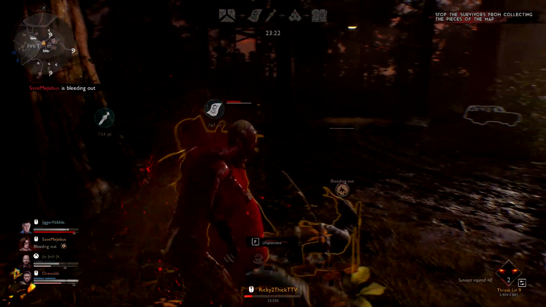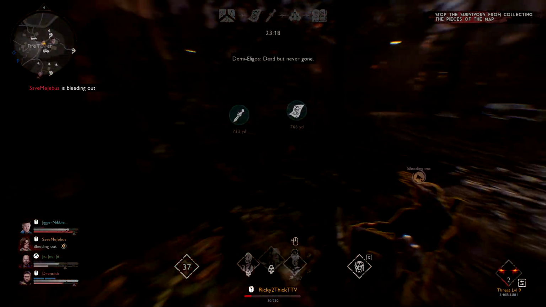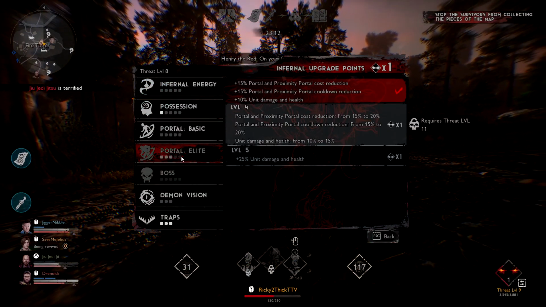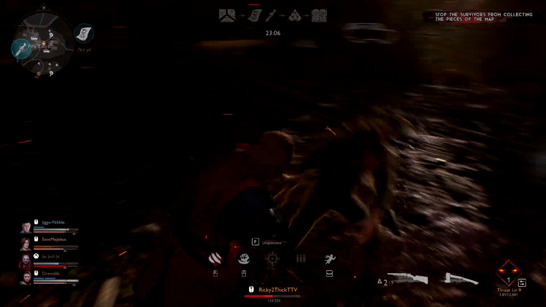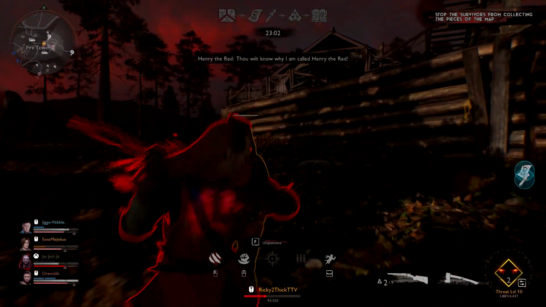Nice, we downed him. He's gotta waste so much time fighting us. Can we get a zap off? Nope. Can generate some fear here, though. Let's go ahead and do another elite portal. Go ahead and possess red. Maybe we can down him again.